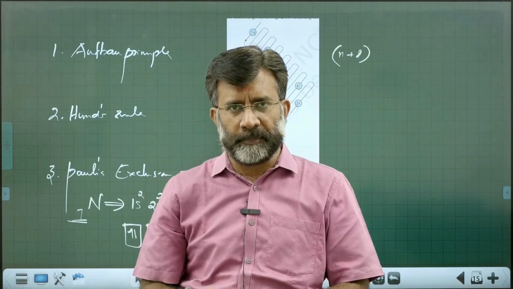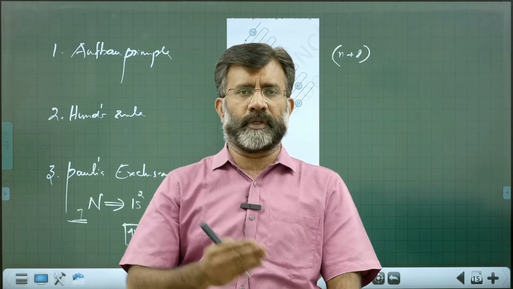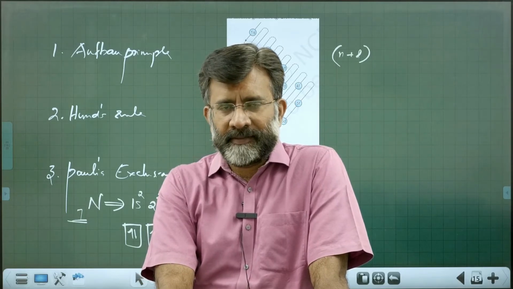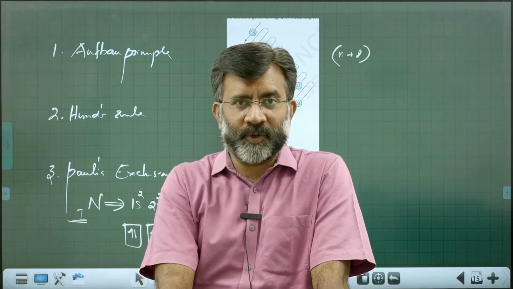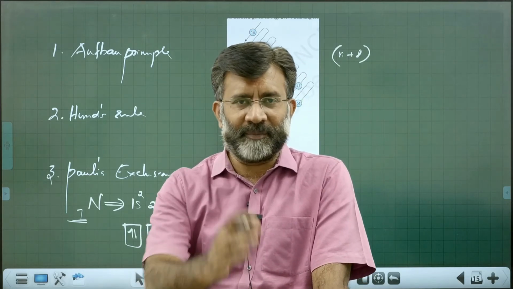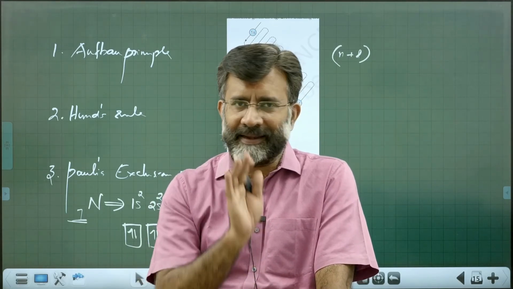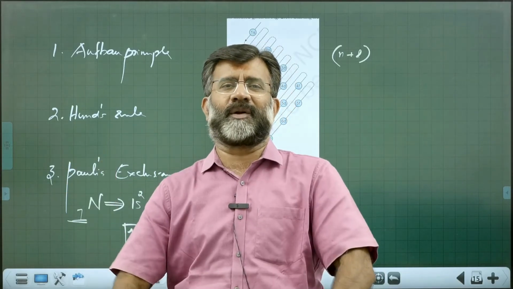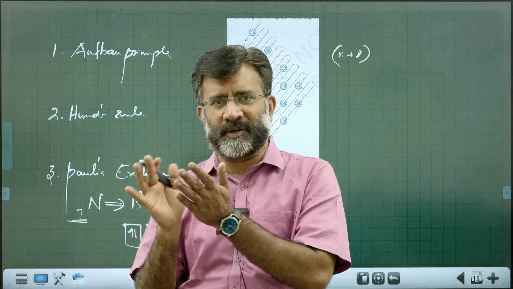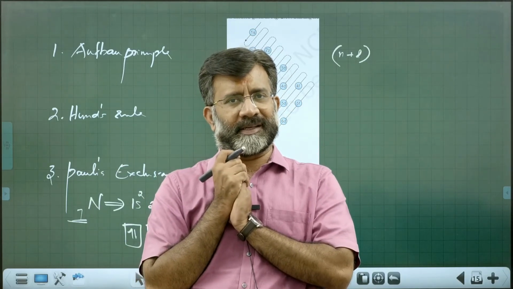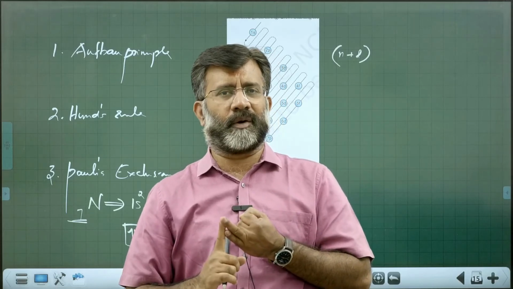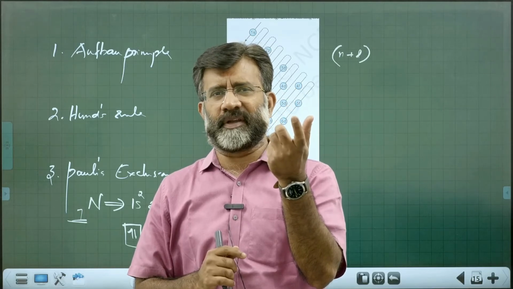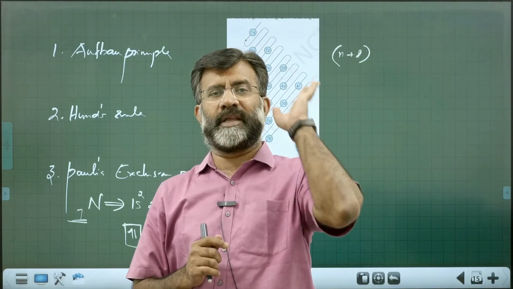Based on these 3 principles, you have to practice doing the electronic configuration. Meanwhile, there are so many exceptional cases also. If you go to chromium electronic configuration, hope you remember, it is exceptionally different. We are giving priority to half-filled electronic systems. We are giving priority to completely filled electronic systems. Half-filled and completely filled electronic systems are pretty more stable. So there will be some exceptional configurations, particularly when it comes to D and F block elements.